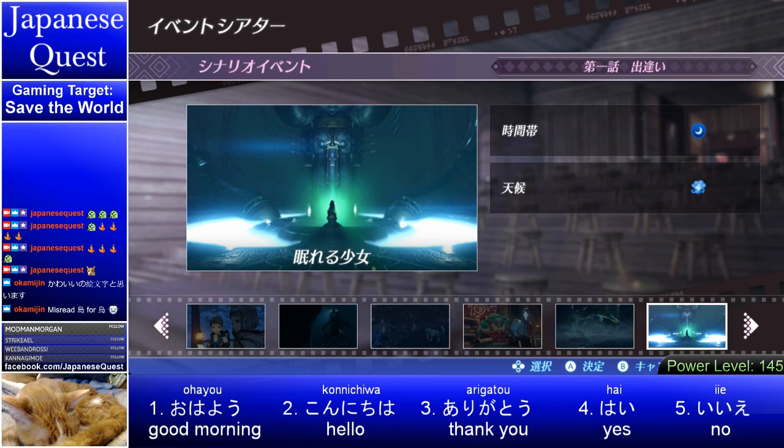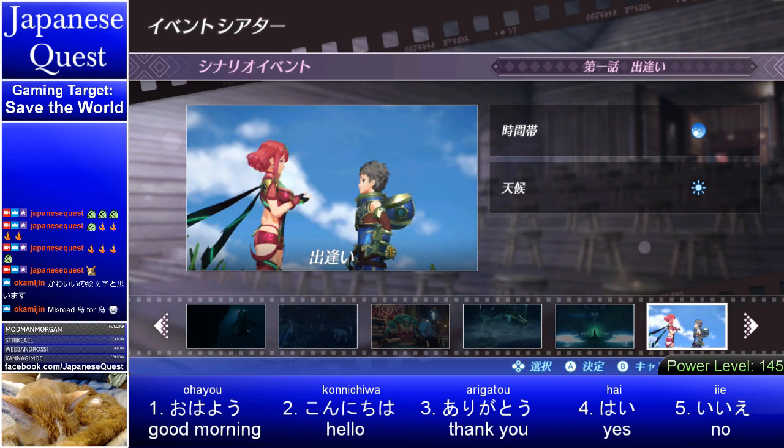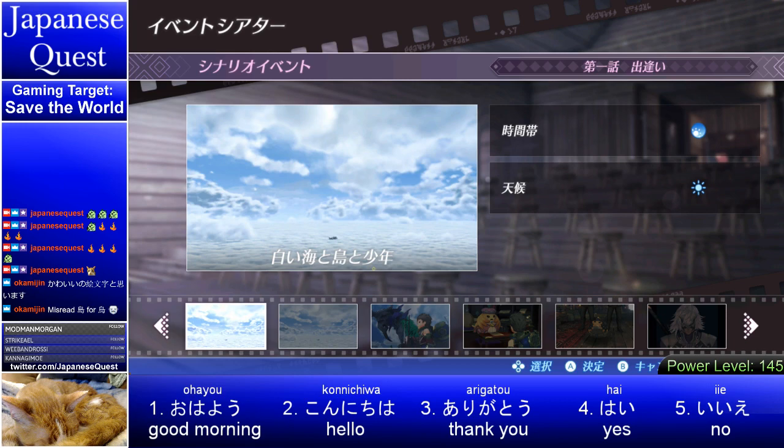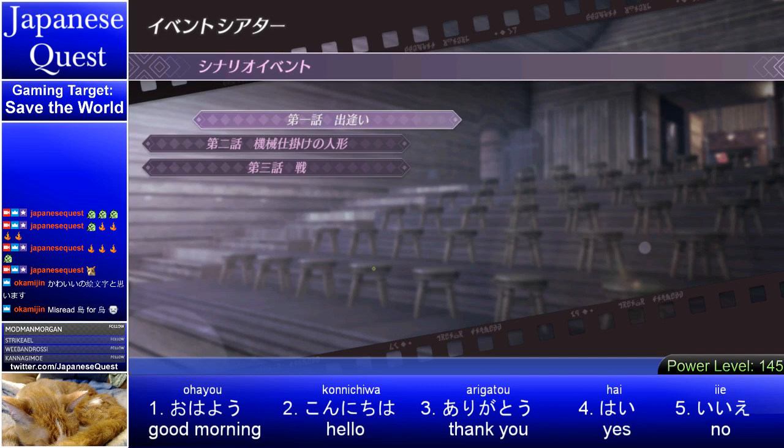There is the big moment, the meeting between our two main characters. We might watch that scene again sometime. They have some good Japanese there. And there's the beginning again. Shiroi umi to Shima to Shonen. Yosh. Let's continue our journey, shall we?